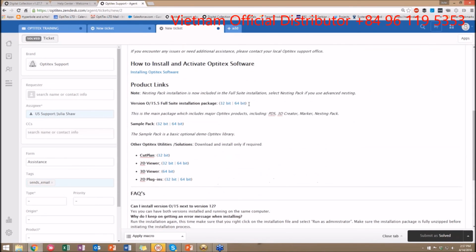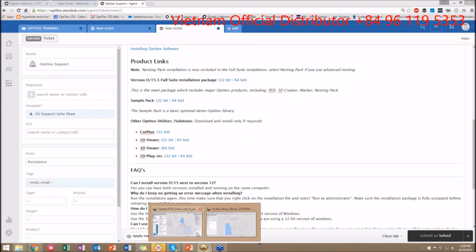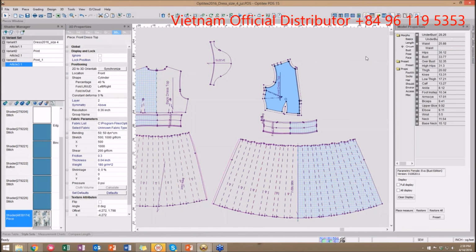As you scroll down, you'll find your 64-bit version to install. There are no more service packs that will install on top of what you currently have. You will not lose your settings. And of course, don't forget to install your sample pack. If you're working with some of our other features, such as our 2D viewer, our 3D viewer, or our 2D plugins, you can go ahead and install those as well. Take note, the new 3D viewer does support HQR. So if you save the file as a CLT, you can open that in Runway Viewer, and it will have its photorealistic or high-quality render on it.